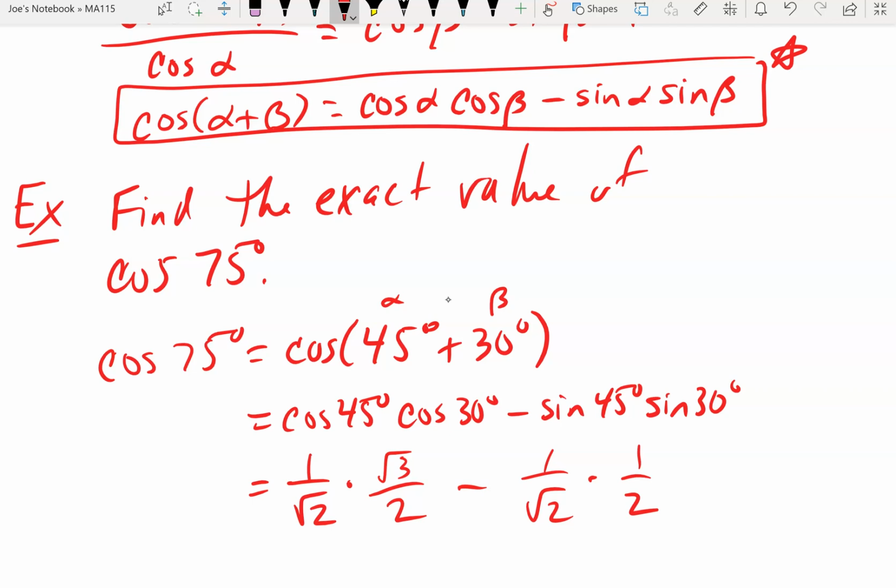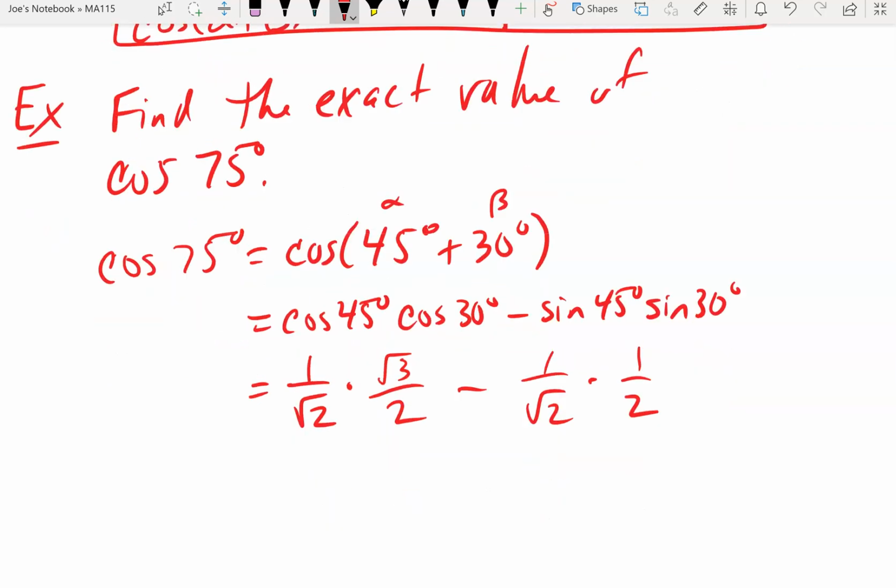And I don't care if you get a common denominator. Just leave it. This is fine. I don't care if you simplify it. At that point, you're just doing arithmetic, and I assume at some point in your life you've been tested on arithmetic. That's okay? That's the idea we can use these sum and difference formulas for.